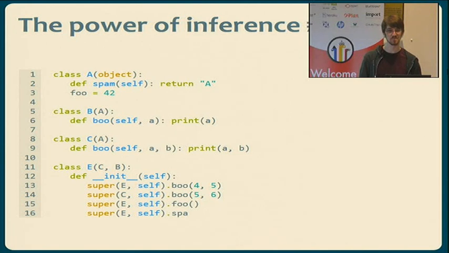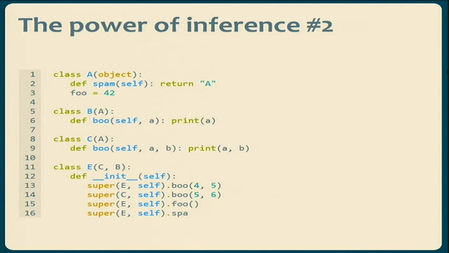Anyone? Yeah, that's one. Can you repeat that for the mic, please? I'm only doing this because this needs to end. Foo is not a function, yeah, although it's been called as one, and spar should be spam. Yeah, that's right. And there's another one on line 14, and let's see which one.